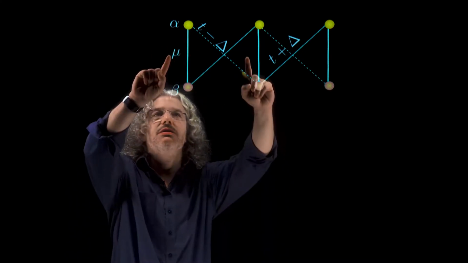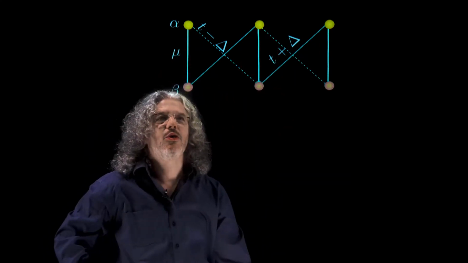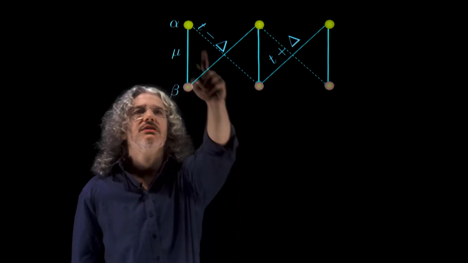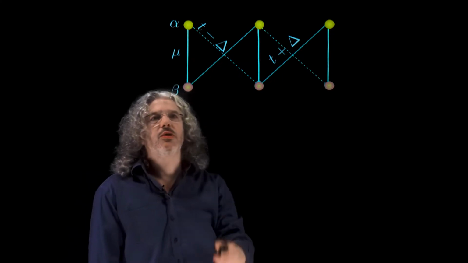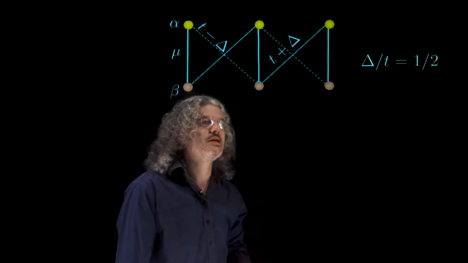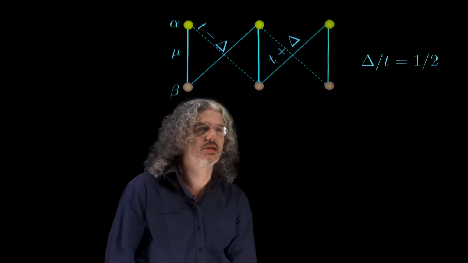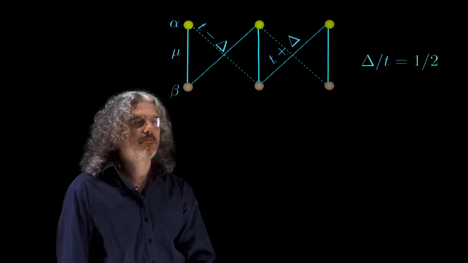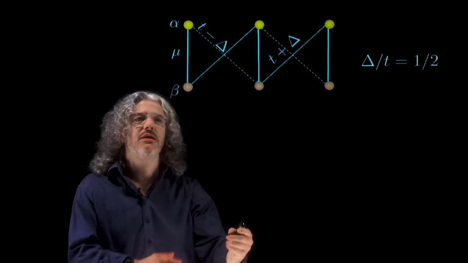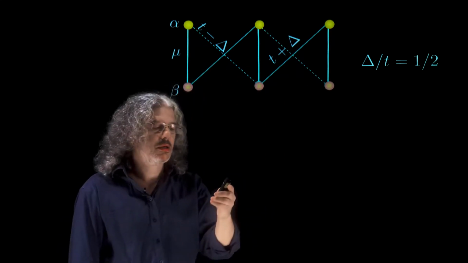Pay attention that we don't have coupling between the same type of Majorana zero mode. This is the sublattice symmetry. So we can have both t minus delta and t plus delta. I want to discuss the situation in which delta over t is equal to 1/2, with everything measured in terms of the pairing potential delta. Unlike earlier, when only t was equal to delta, now I allow both of them to be present.